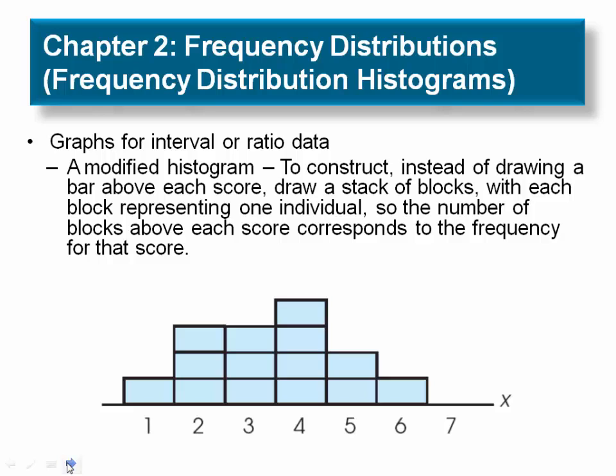This next graph is called a modified histogram because it doesn't show the vertical axis on which we track the number of times a score occurs. The modification takes the form of stacked boxes, which show how many times a score occurs. So it still shows us that we had one occurrence of x equals 1, 3 occurrences of x equals 2, 3 occurrences of x equals 3, and so forth.